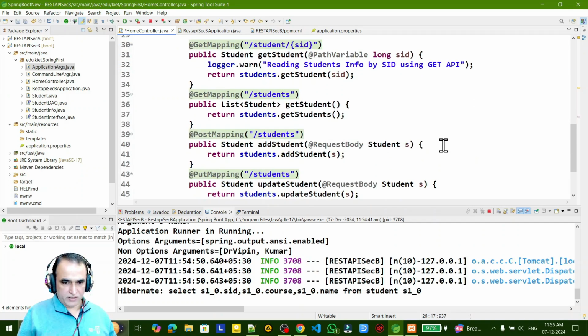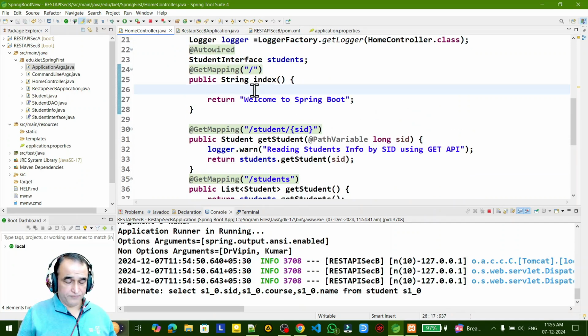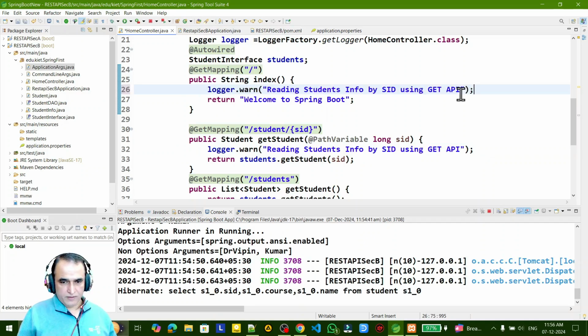I have to edit here. Remember that I have to edit here because all the information is coming by this URL, and this one was the home page. So I give this also. I say copy and paste here, and I say here this is home page. So I say info or I say debug, you can write anything. So I say here that this is home page.